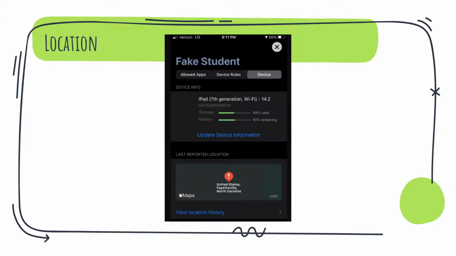So if they happen to lay something down, or maybe you went out to a restaurant, or you went to grandma's or somewhere, and all of a sudden now they can't find their iPad, as long as the device is on and it's online, you will be able to actually see where that device is. It's going to show a map. So that can be a very valuable tool for you. So Brian, if you want to show a live version of that, I'm sure it'll probably look a little bit better than what we have with my picture.